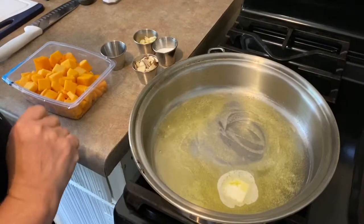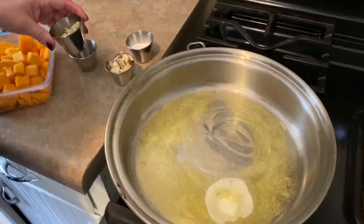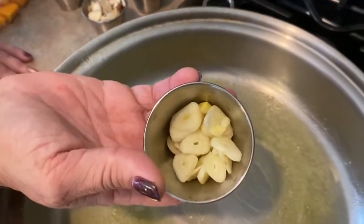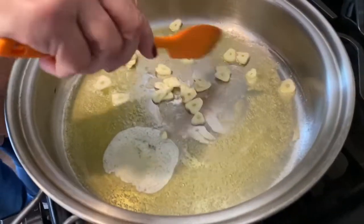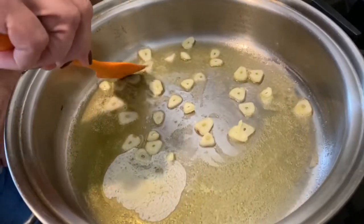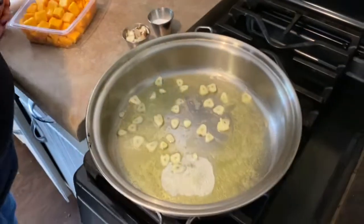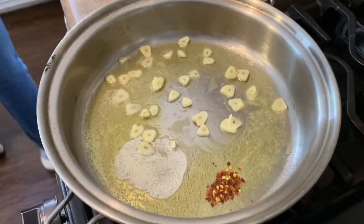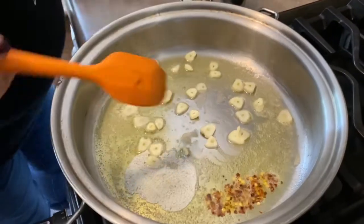Two teaspoons of butter, tablespoon and a half of olive oil. We're going to make the stuff that we're going to put on top of the butternut squash. To this at relatively low heat — not quite medium, I want to keep it to the low end — I have three big fat cloves of garlic that I sliced. I do want those kind of in a single layer. We're going to let this toast, we're going to bloom those flavors. And this is just half a teaspoon of red pepper flakes. I want to perfume and heat the butter and oil, and if I put it in here while the garlic is cooking, you'll get a more rounded, roasty heat from it.